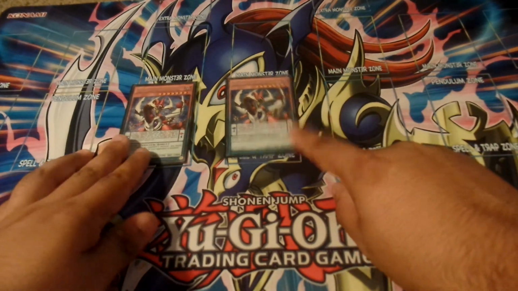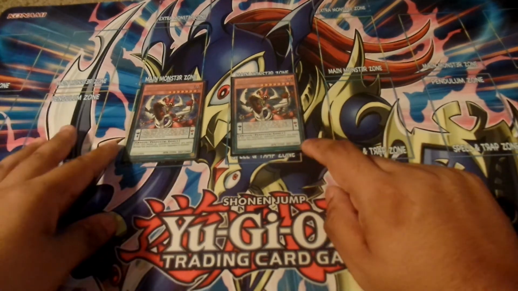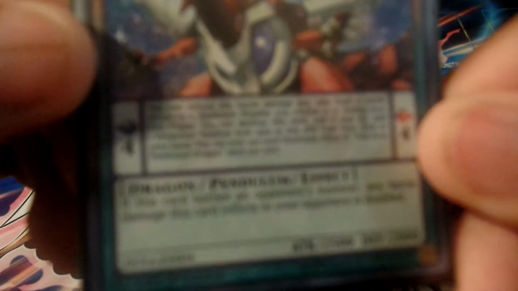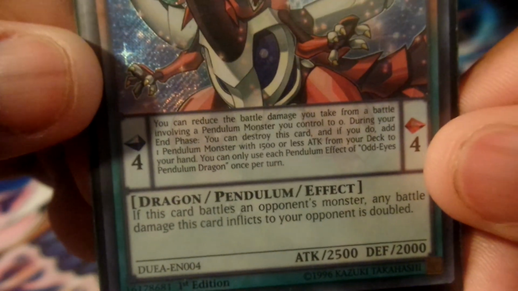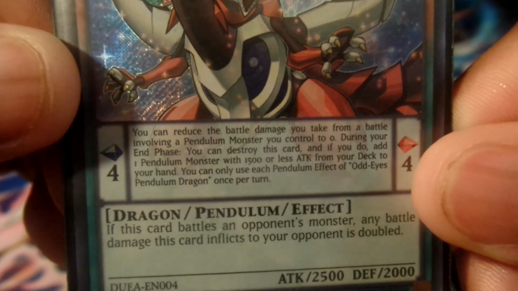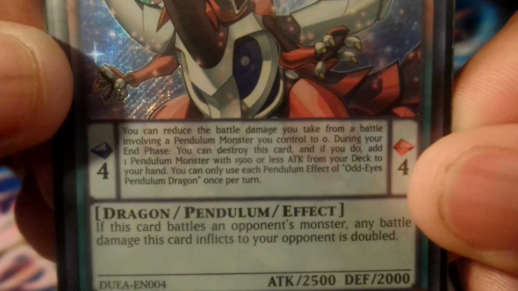But a cool interaction this card does have is, at the end of the phase, you can actually destroy, let me zoom in. There it is. So at the end of the turn, you can destroy this card, and if you do, add 1 Pendulum Monster with 1500 or less ATK from your Deck to your hand. You can only use each effect of Odd-Eyes Pendulum Dragon once per turn.